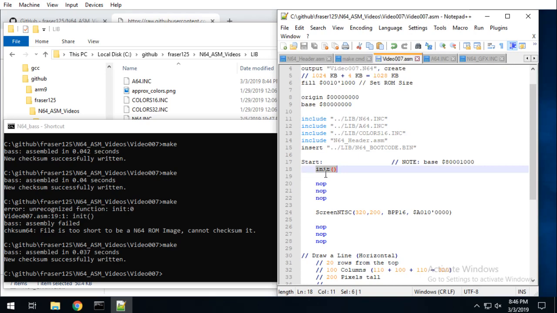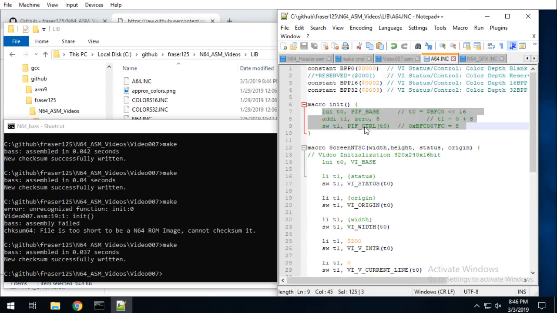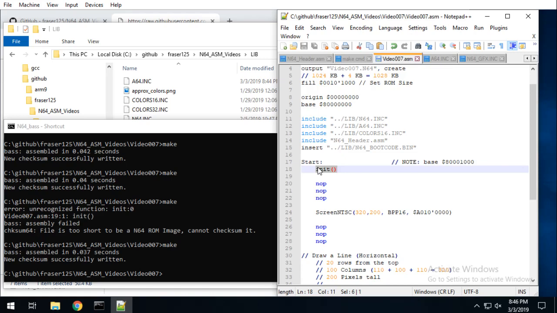And so the thing about macros is if you use the same macro like 10, 20, 30 times, it will copy that exact same block of code, that series of instructions, 10, 20, 30 times into your mainline code. Sometimes it's what you want, sometimes it's not. And we'll get into a few more use cases as we go to the next video on the font. So it's going to copy those 3 instructions and essentially insert them right here. And we'll look at this in just a sec as well.